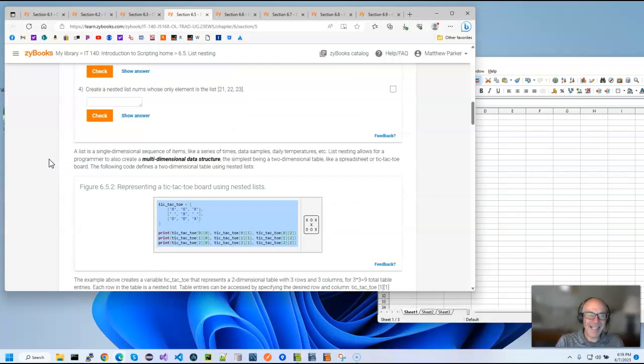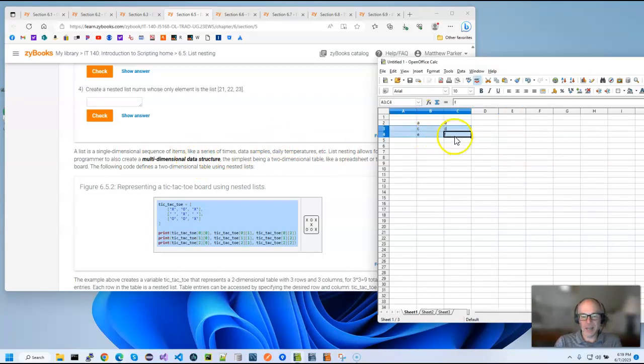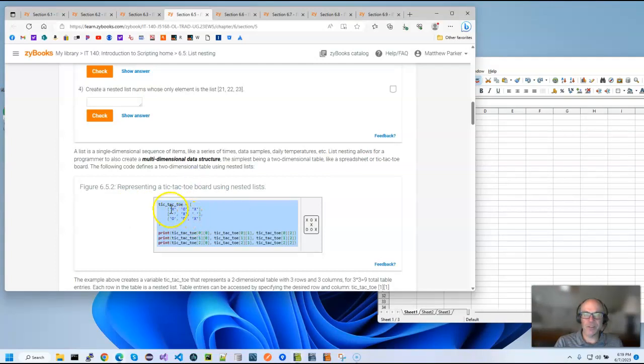So the idea here is we have a multi-dimensional data structure. Okay, so when we first started with a list, so if I delete out these right here, this is a single dimensional, one-dimensional array. This is a two-dimensional array where I have rows and columns. We could have a three-dimensional array. That would be looking like a cube. You have rows and columns stacked up with a height. So while you see this right here might say, oh, well, this is a 3 by 3, it's still only containing rows and columns.